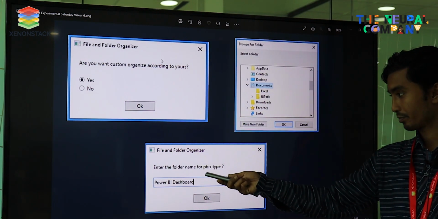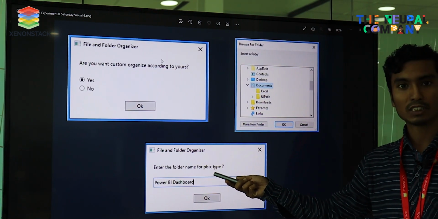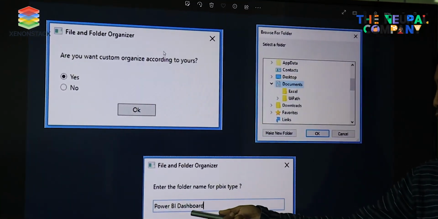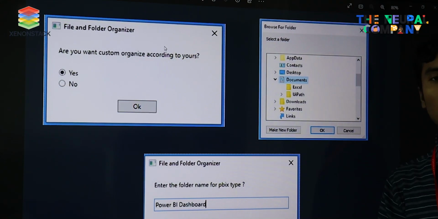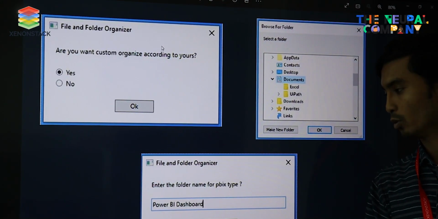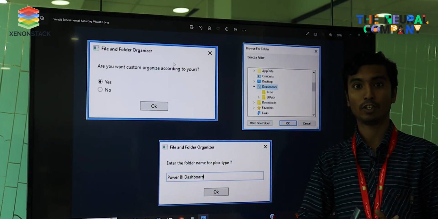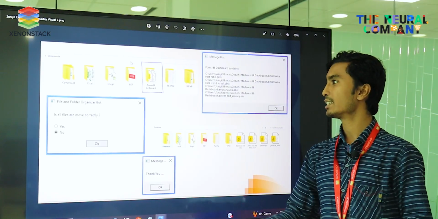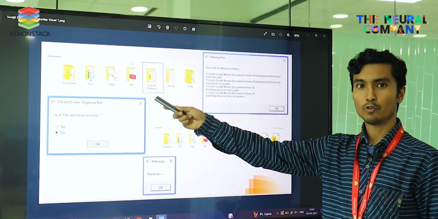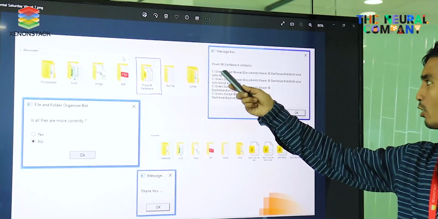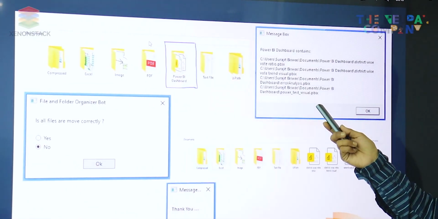Here, the file type was Power BI, so the user enters the folder name Power BI dashboard. This information will be stored in the database, and after that different folders will be created. As I said, the Power BI dashboard folder is created and this folder contains all these files.